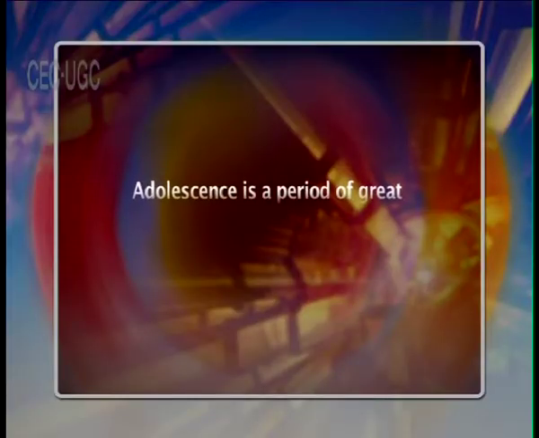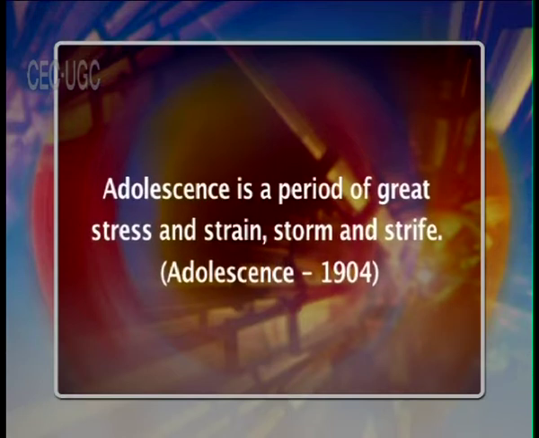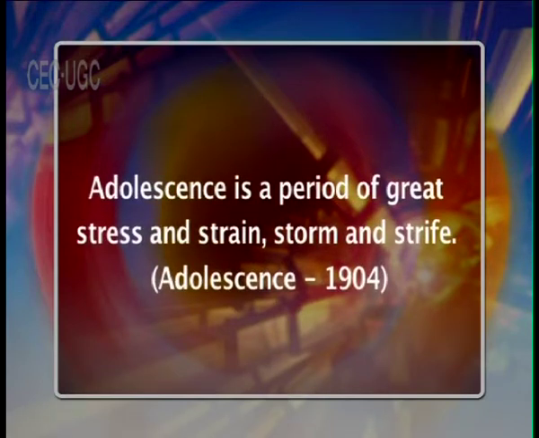He made an intensive study on the nature of adolescence and described its characteristics in detail. According to Hall, the physical, psychological and emotional changes take place at a very rapid speed. In his book Adolescence, 1904, he described the period of adolescence as a period of great stress and strain, storm and strife. It is the period of new learning and self-assertion. It is the period when new interests in adult life and in vocations develop.